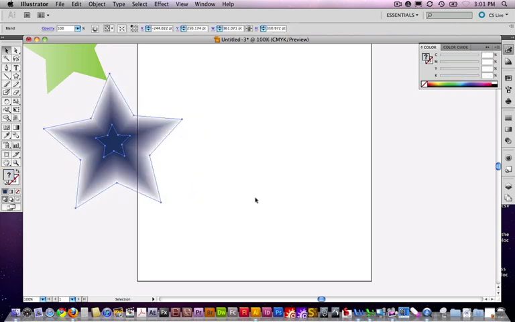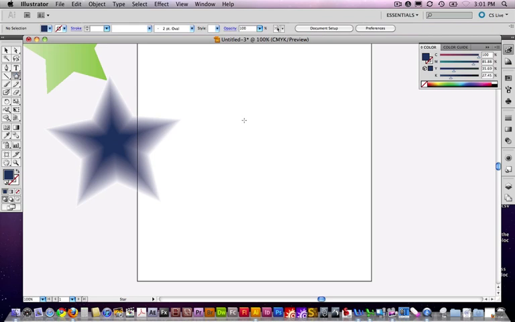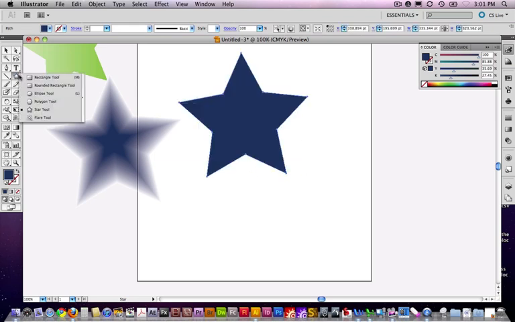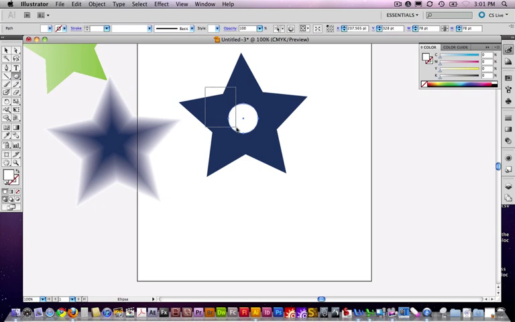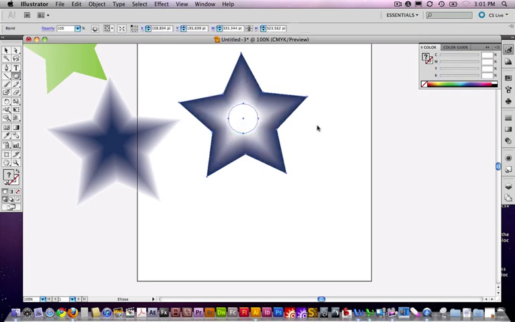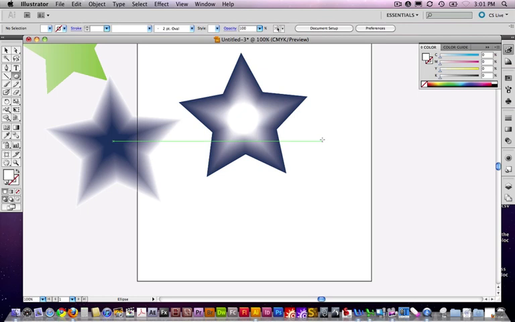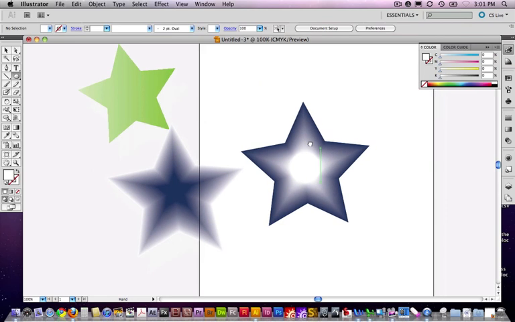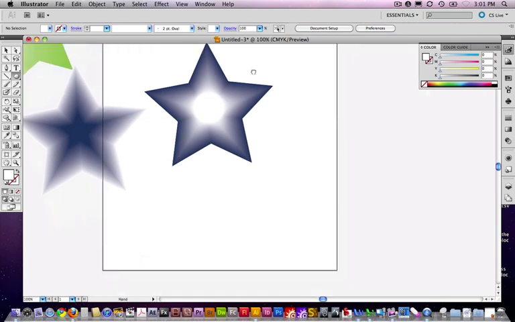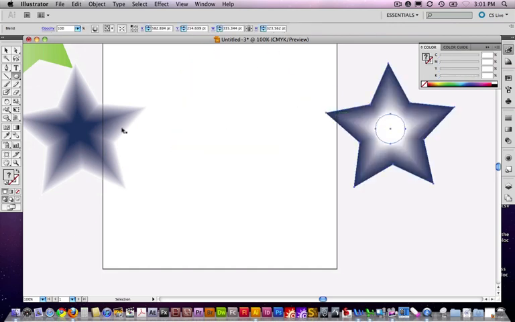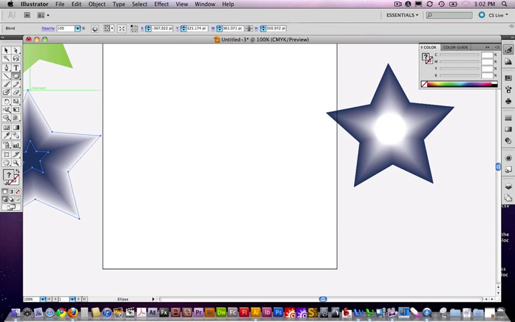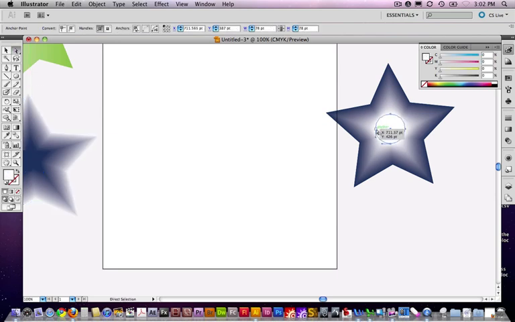You can also make blends between different shapes. So let's do a star. And then for the interior shape, let's just go ahead and do a circle. Fill that white. Command Option B. So you can get interesting different contours happening as you're building these out. So if you ever see designs like this where it looks like there's a gradient applied, but the gradient is following this interesting contour, what you're really seeing is a blend. There's some other stuff that we can do here too, so let's move these guys off. And notice that when I make these blends, they automatically group together. But again, you can get out your white arrow and adjust parts of a blend, and it affects the whole blend.